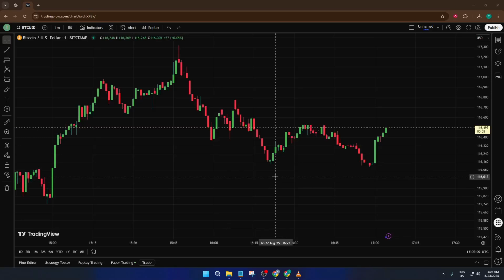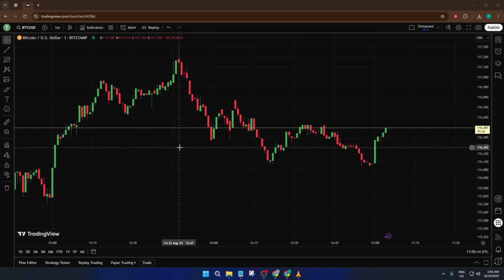If you've ever wished you could create your own custom indicators on TradingView but felt intimidated by coding, you're in the right place. Today, I'm going to show you how to use the incredible power of ChatGPT to generate your very own TradingView indicator, even if you have zero programming experience. By the end of this tutorial, you'll know exactly how to get a working indicator onto your TradingView charts in just a few minutes. Let's jump right in.